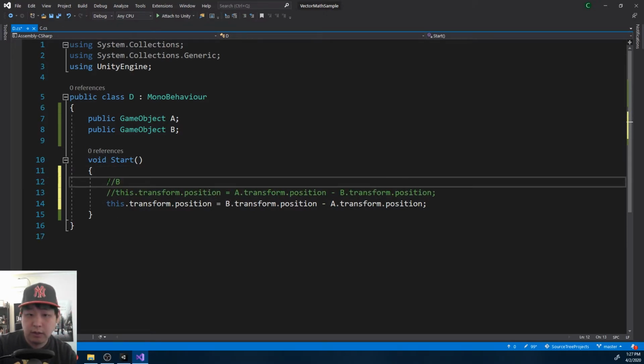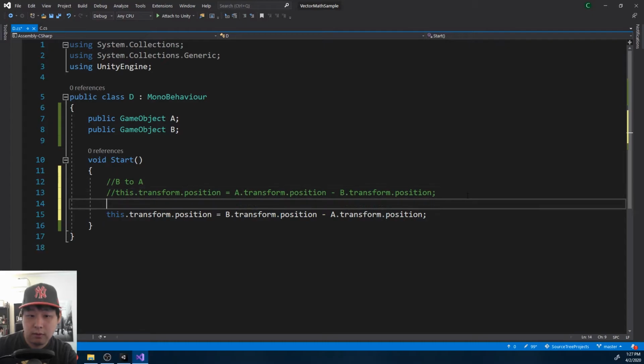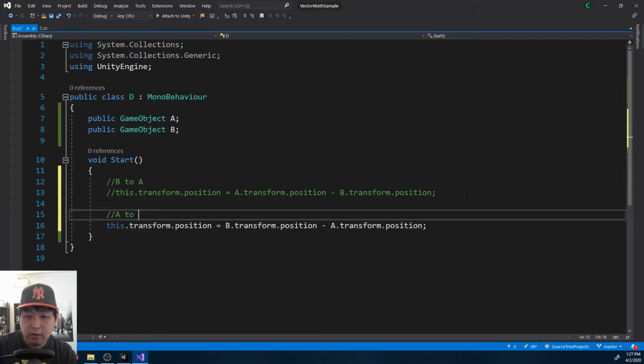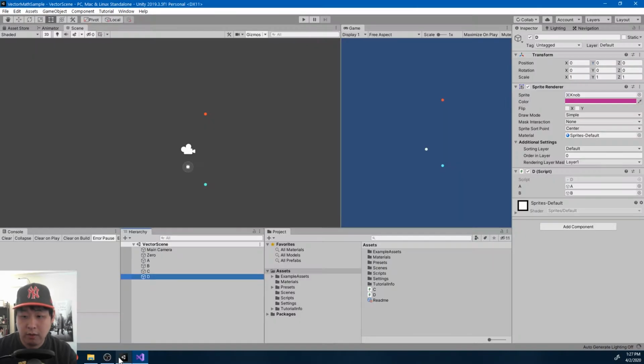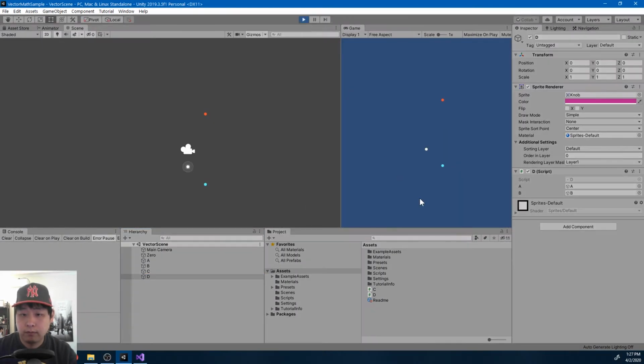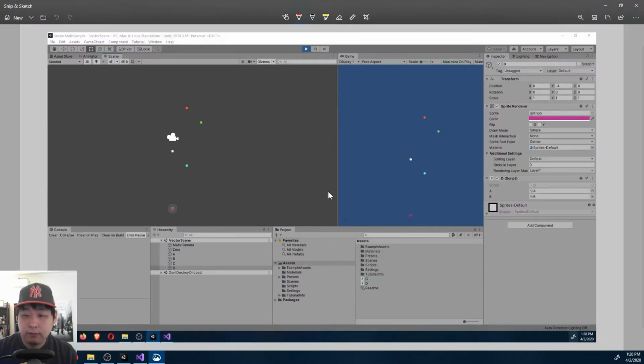This is B to A, and this is A to B. If I go back and play, okay, here's D in the opposite direction. So when you're subtracting, the direction is important. This time we're going from A to B, and we get the exact same vector from the 0 position.